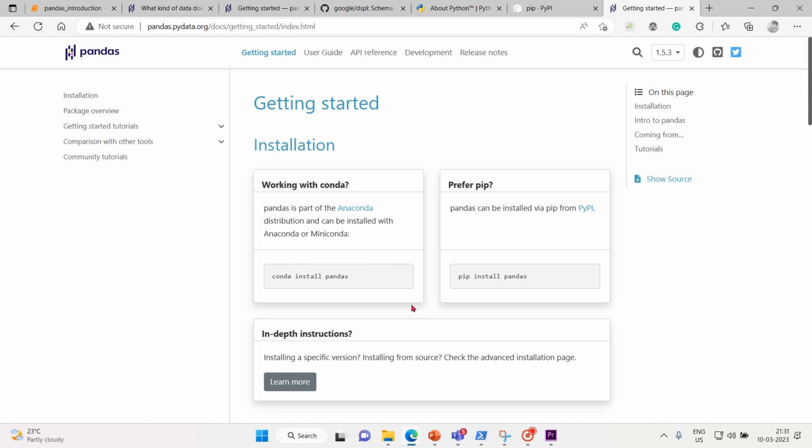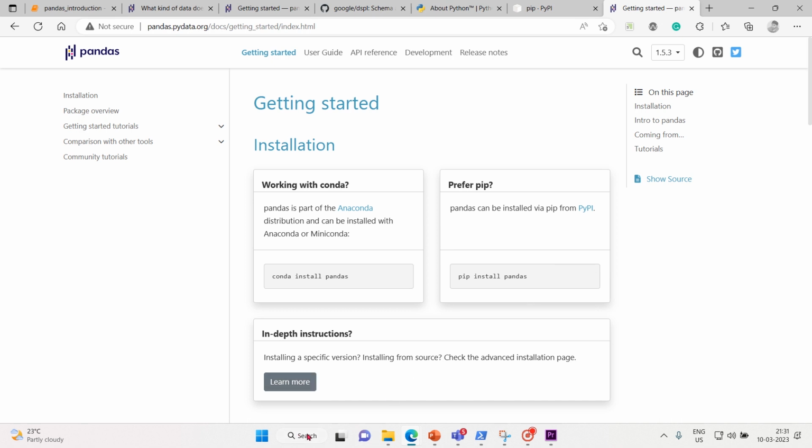If you have installed Anaconda, just copy this, put it in your Anaconda command prompt or terminal and execute it. Then your Pandas will be installed. But I haven't installed Conda, so I'm going to use normal pip. I'll take pip install pandas. Let me copy this to the clipboard.